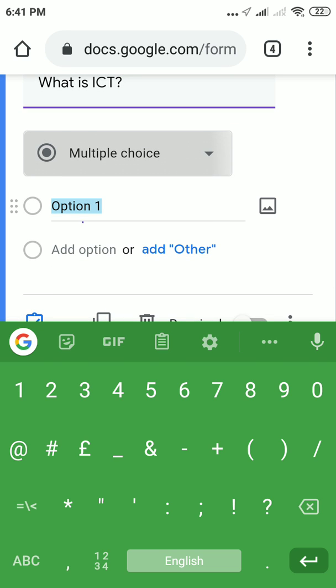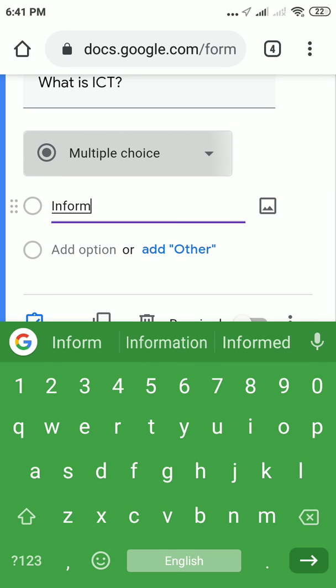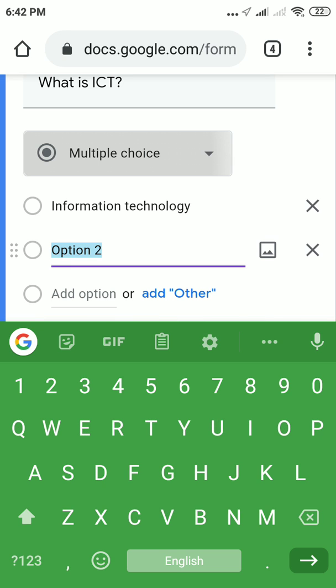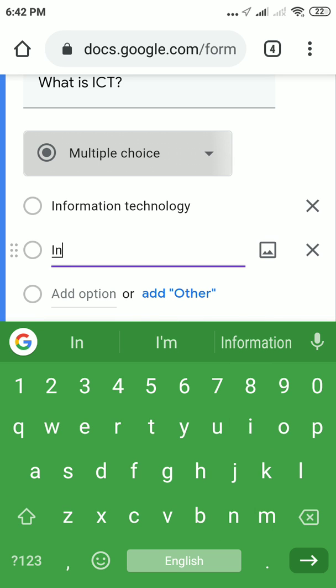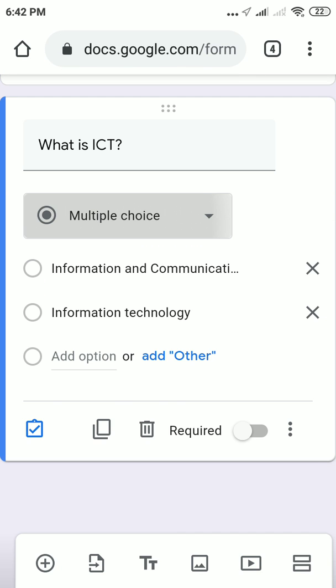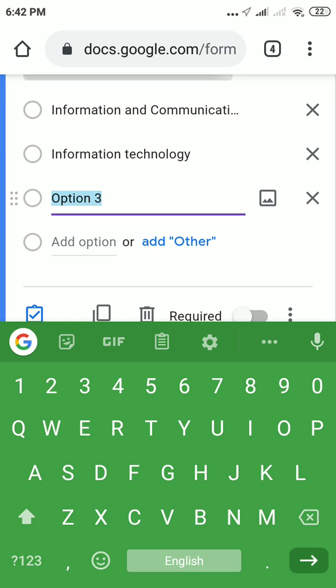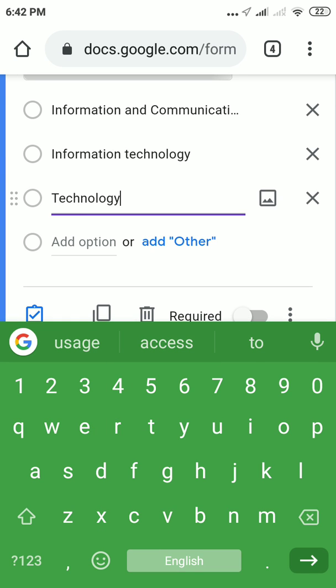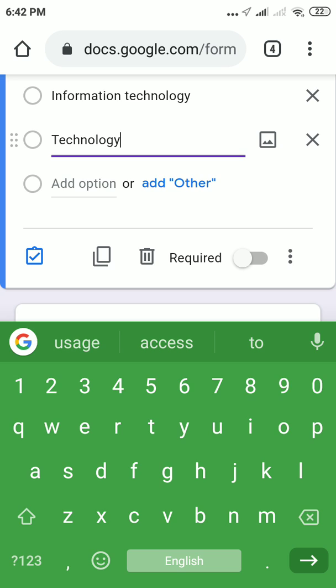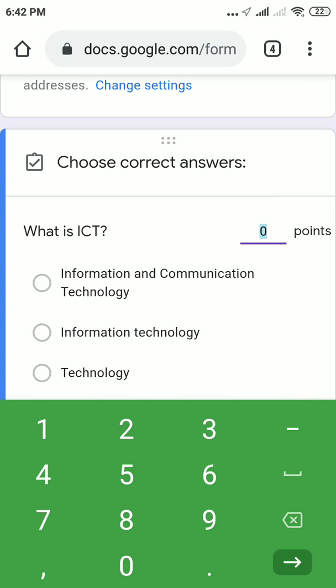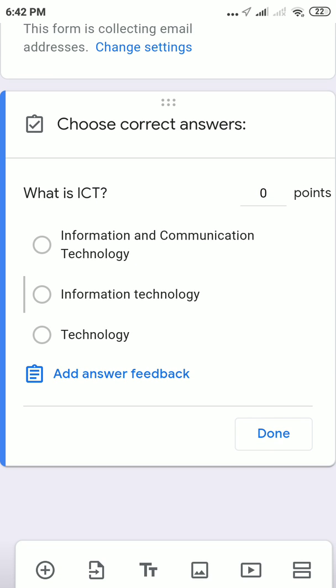So if you want to give multiple options, for example, information technology, adding a second option, information and communication technology, and the third option, only technology. By clicking this tick sign, you can select which is the correct answer.